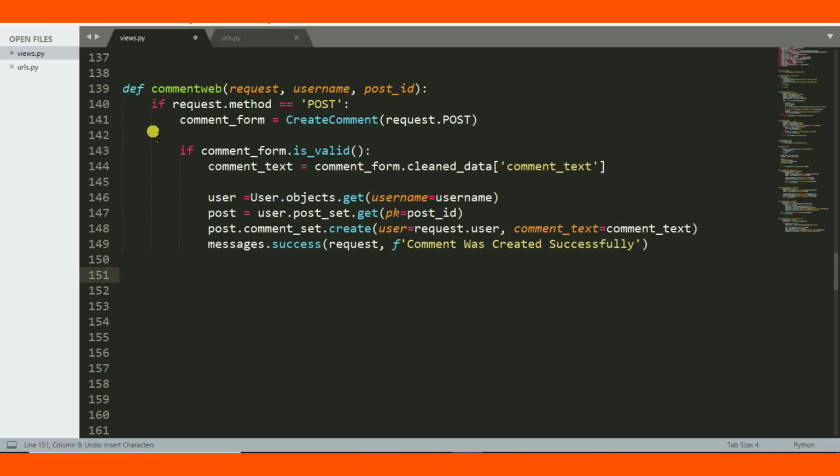Okay, so let me put it here, then Control S. So this is the Django function based view for creating a comment.